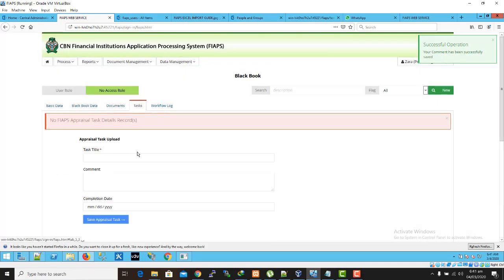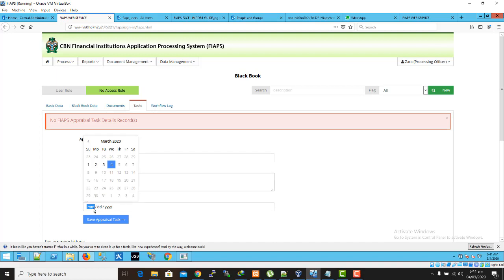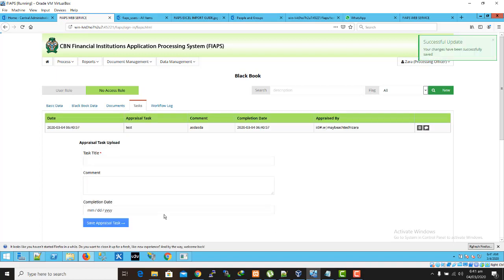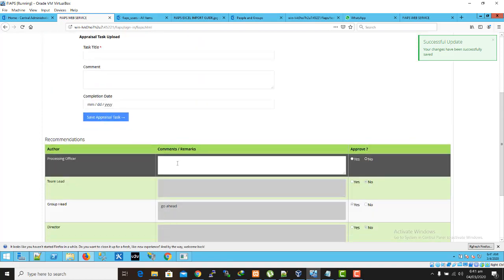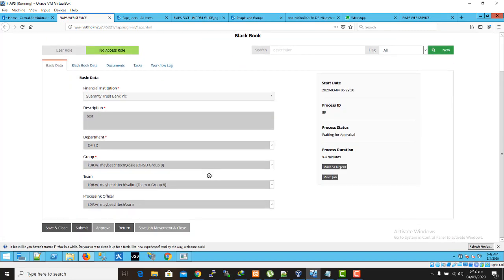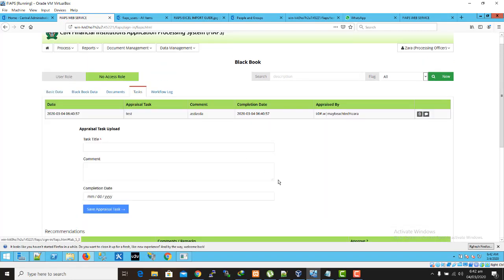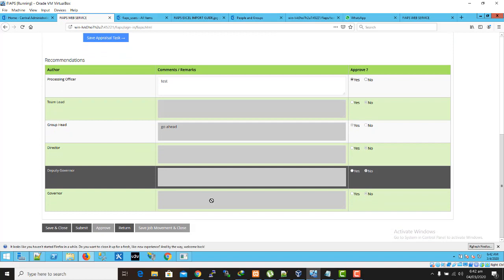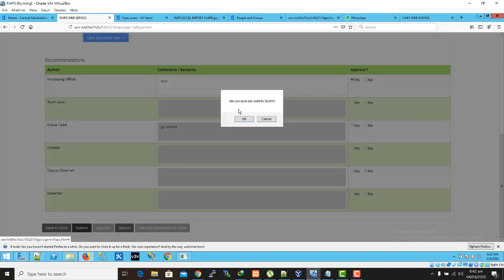I could look at the tax and make my comments or specify a date at this point, save my appraisal task, come in here and have an additional comment. Yes, I'm approving. So let's check if everything is in place. Okay, my group, everything is set. My tax, everything is set, and I'm approving. So I go ahead and I click submit.